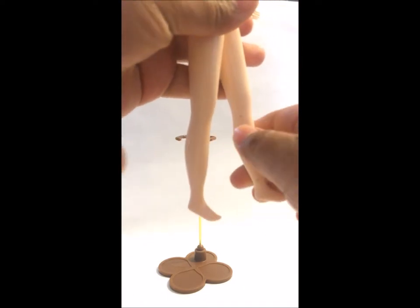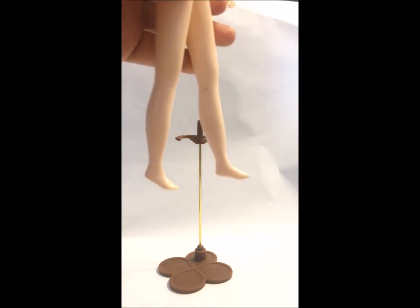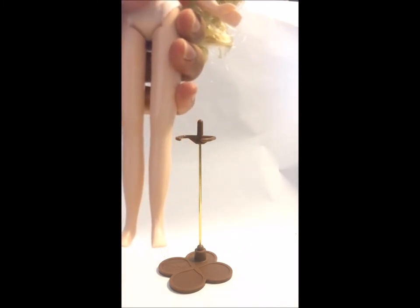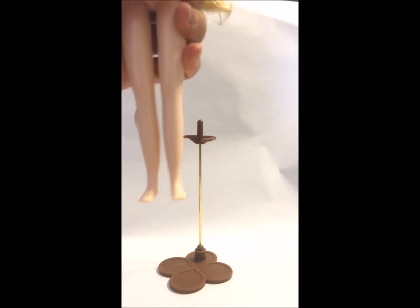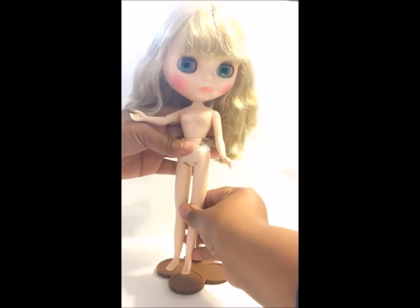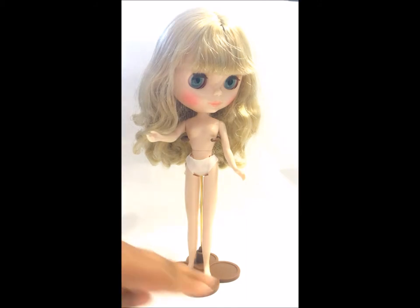And my concern was that the dots could get bigger over time and the body would just be completely destroyed. But the seller confirmed to me that she also owns a few stock Blythes that have the same dots. And not only did she, but other doll collectors also said that their dolls have it and there's no problem with it. So I am not worried anymore.